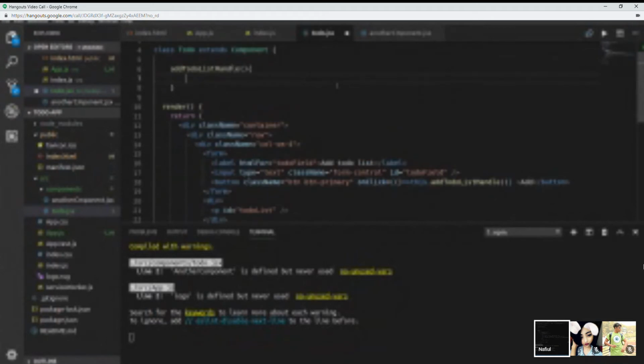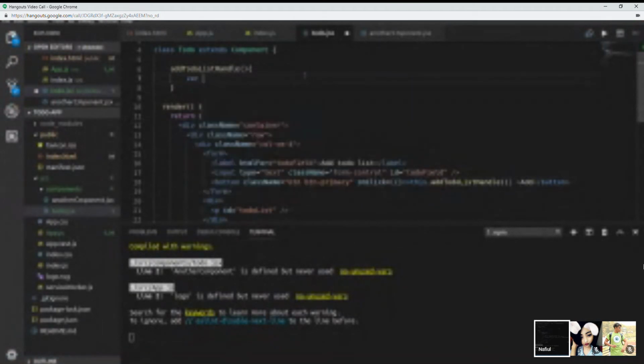So inside the method we can simply take the input from this input field. We can take this input by document.getElementById.value.